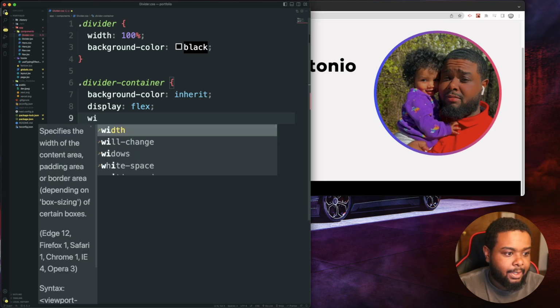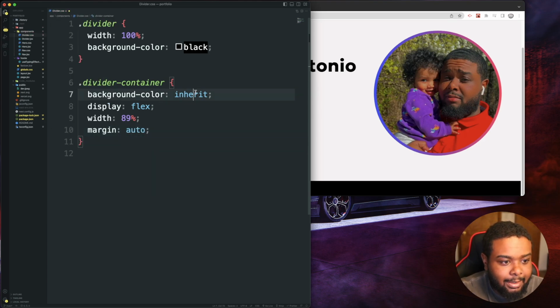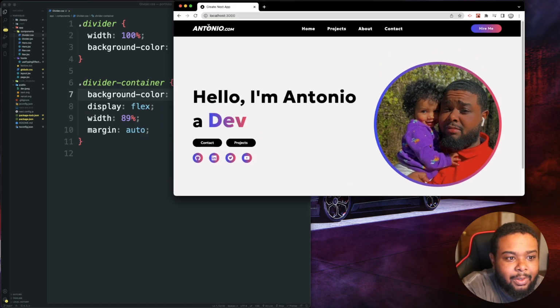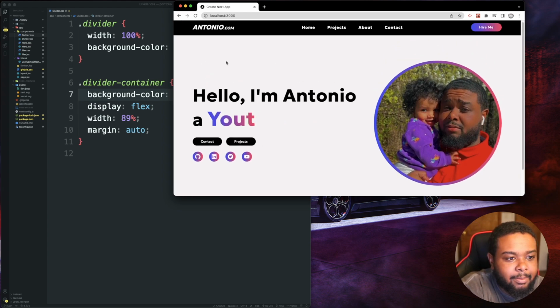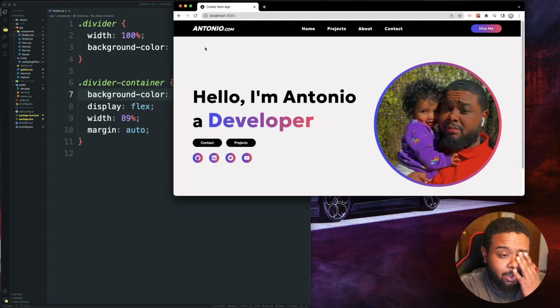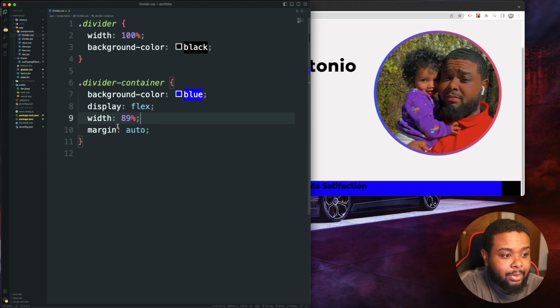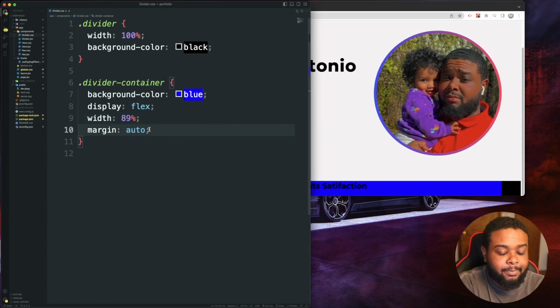let's do a width of 89% and a margin auto. And just so you guys can see again, let's just make it blue. We did this for our nav and we did it for our hero section, just so everything can line up. There's other ways you can do this. You can add a margin left and right on the entire layout, but I'd rather do the 89%, or you could do like 90%, but I think this margin is actually perfect.